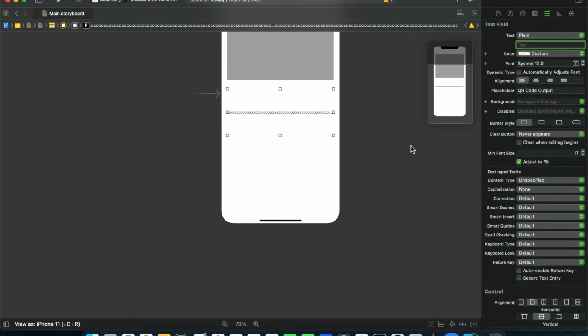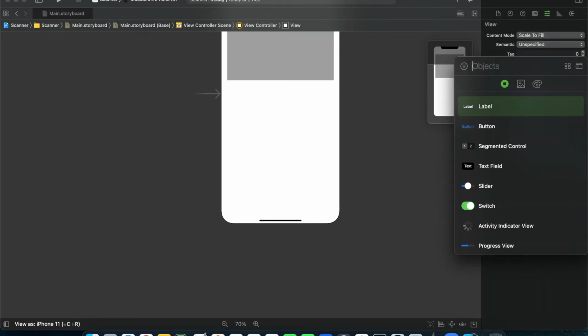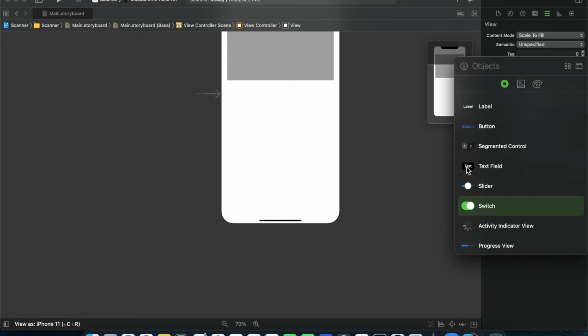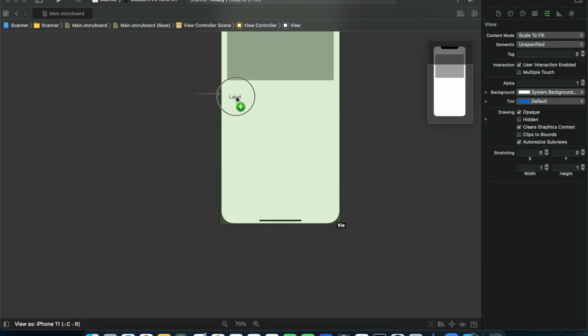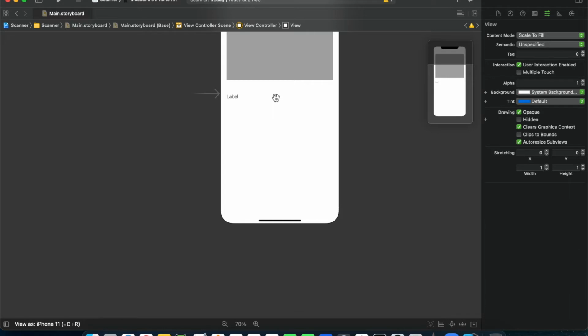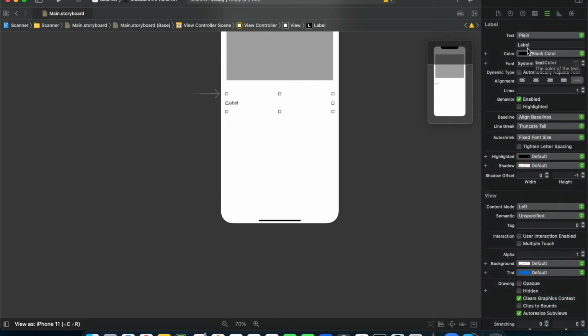Okay, see, it's not wrapping, so use a label. Change it to lines 0.